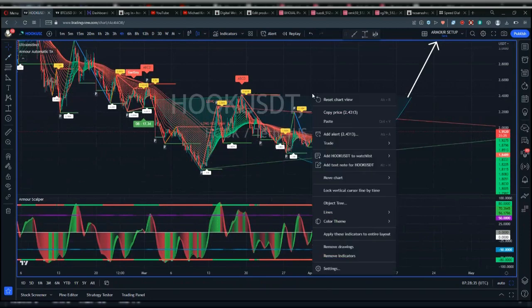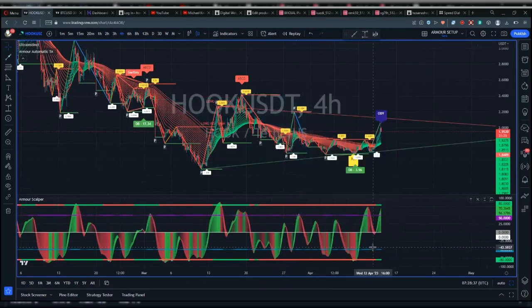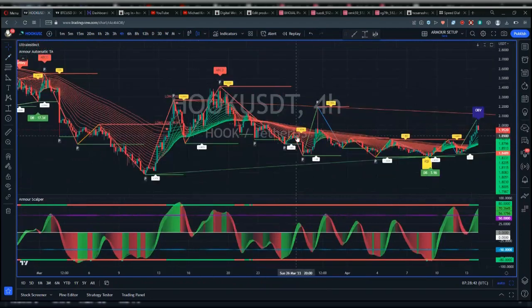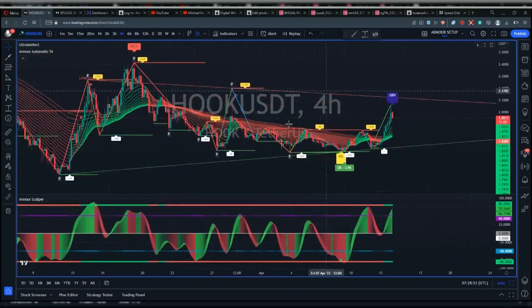And even if you don't use these chart patterns, if you don't know how to draw it, you have armor, guys. So you have these orange sell signals, buy signals, orange bull trap, and blue bear trap. See, so in this zone it was just trapping people here. Bull trap, price went up. Orange line, bear trap, price went down.